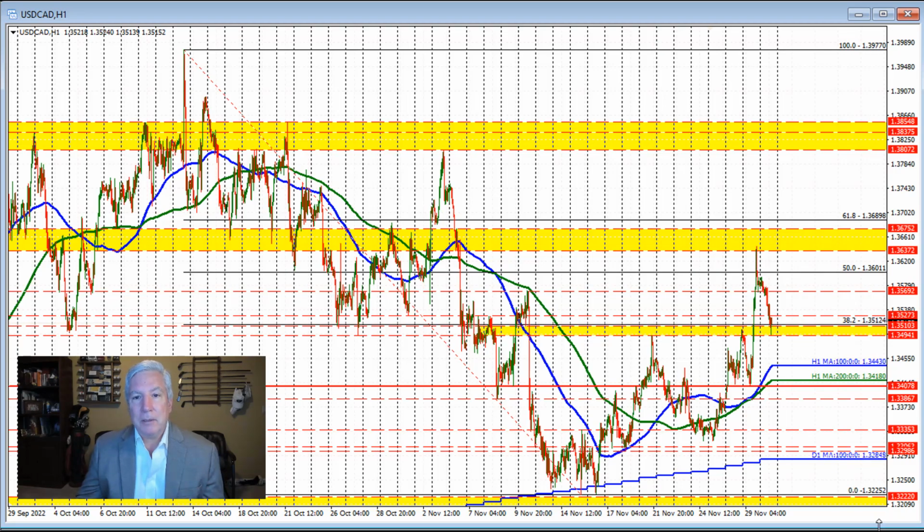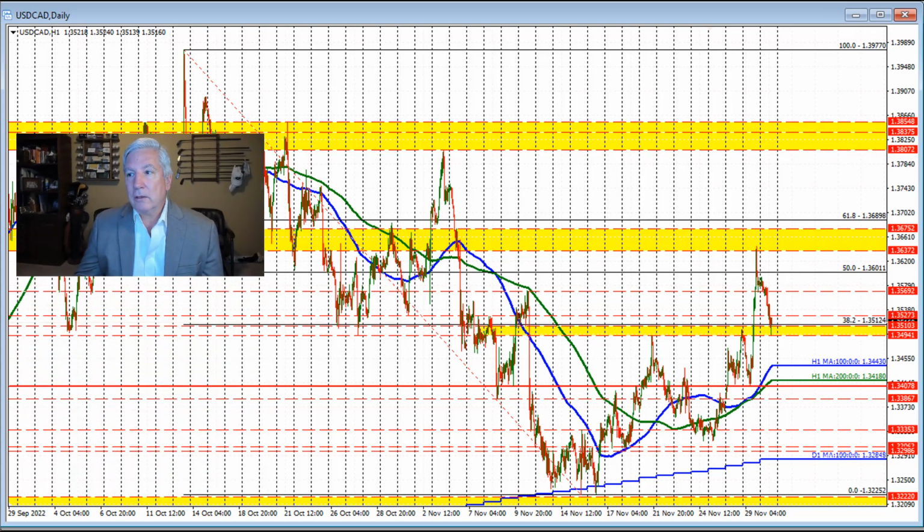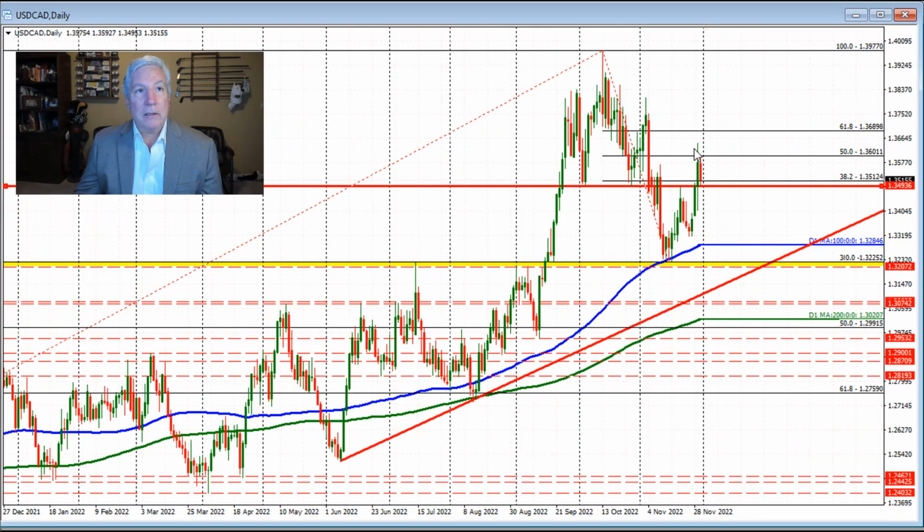Even though we had GDP data that came out much stronger than expected in Canada yesterday, we saw the Canadian dollar get weaker. The dollar gets stronger. Why? Because they're buying the dollars to buy the bank. So it all makes sense now. What we've seen, ultimately, is the buying stopped and we saw a rotation back to the downside. And this is a daily chart, from this high to the low here.